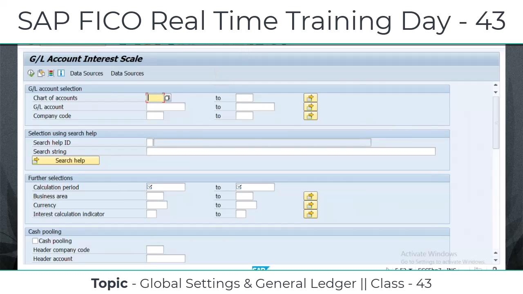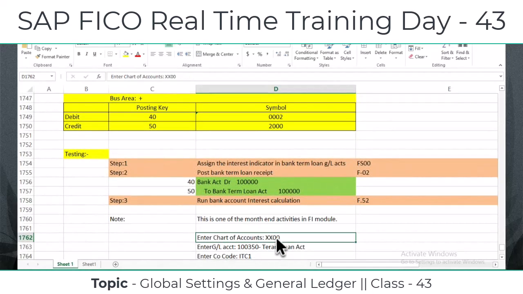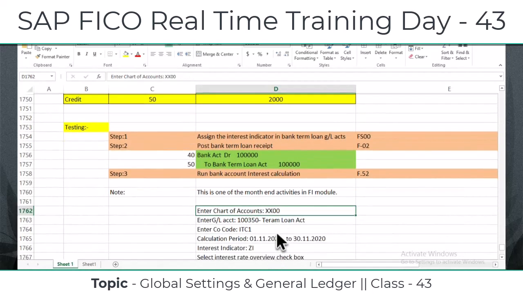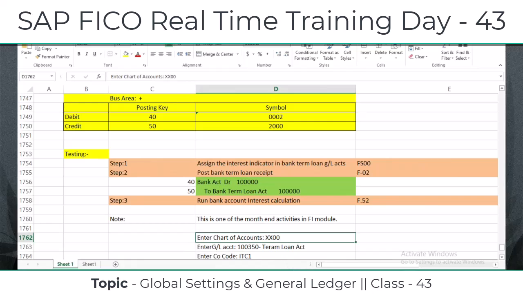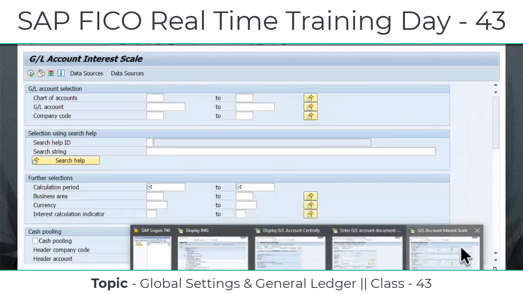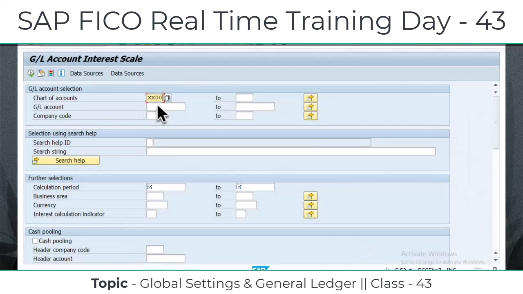Write down: F.52. So enter chart of accounts like this, step by step. Enter your chart of accounts.